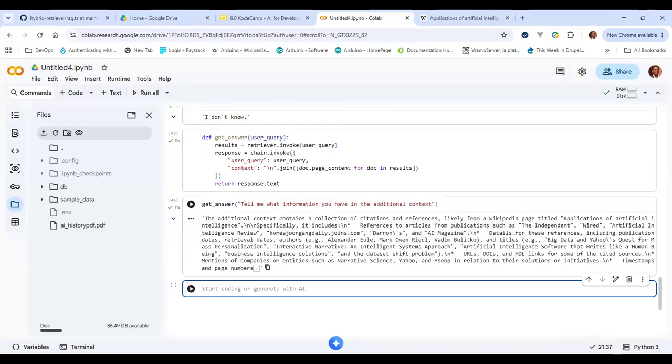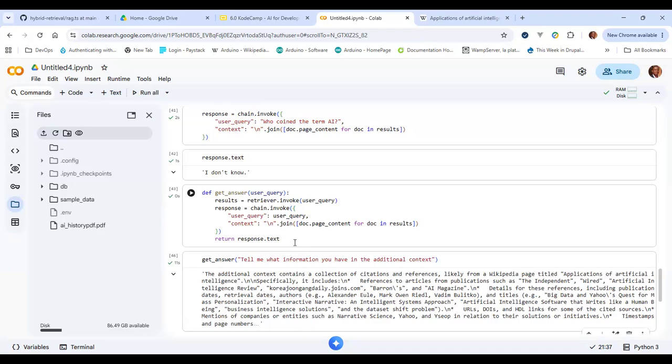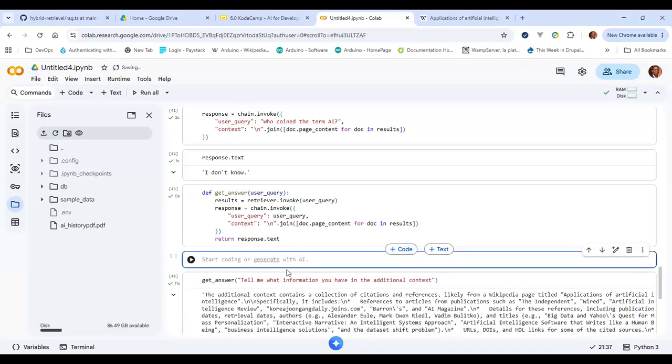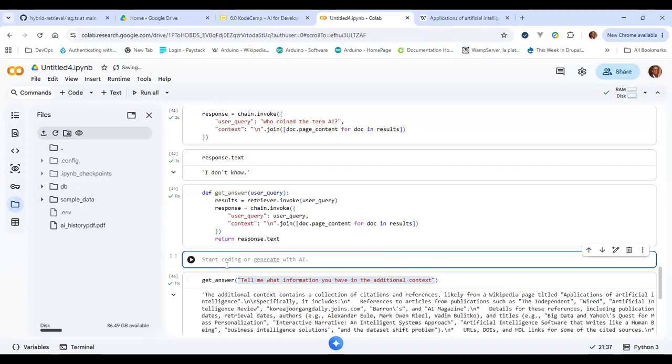Right, so this is me troubleshooting this. It means our retrieval is not very good, because what we have is a lot of citations and references. We can actually test that by passing this same query into the retriever.